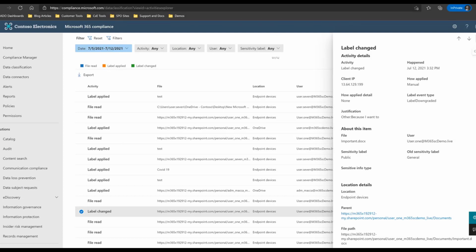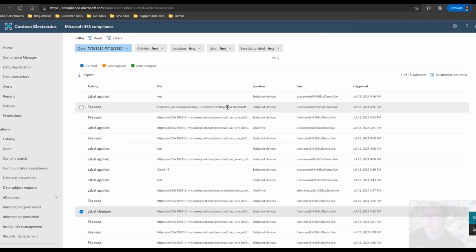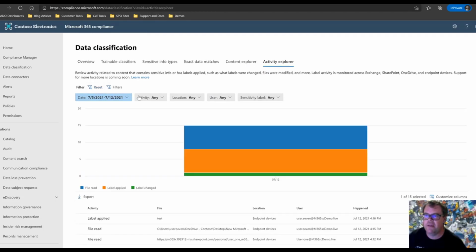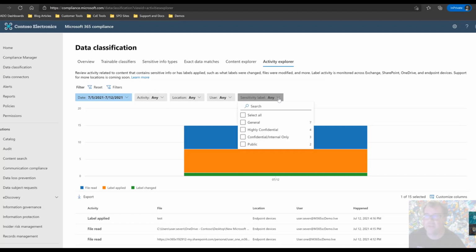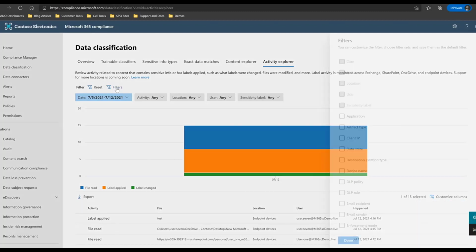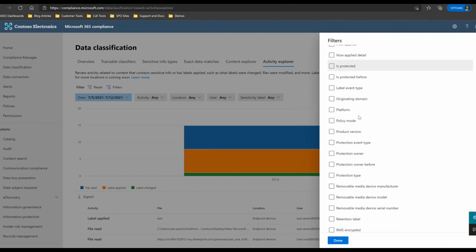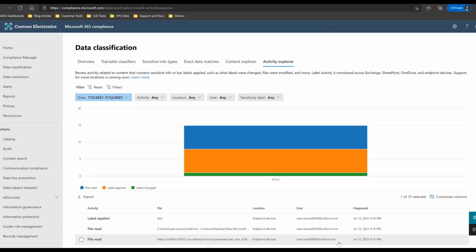Now, these flyouts are really good, but the information we see here can also be filtered, as you can see above. So we can filter by date, we can filter by the type of activity, we can filter by the location that activity occurred. We can even filter by username or even filter by the sensitivity label in question. And if you want to play around with extra filters, you've got those capabilities here as well. So really granular ability to drill down into the types of information that we want to see.